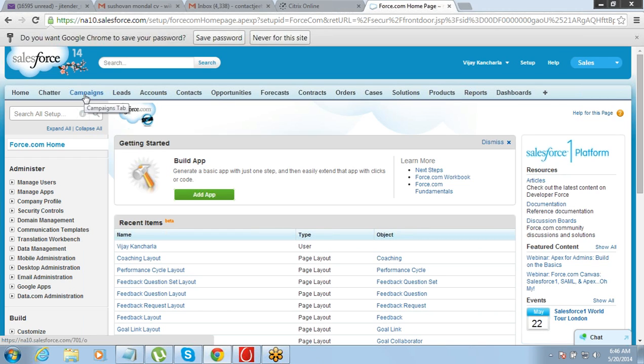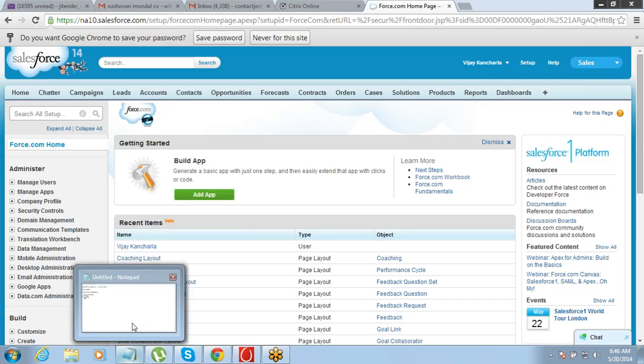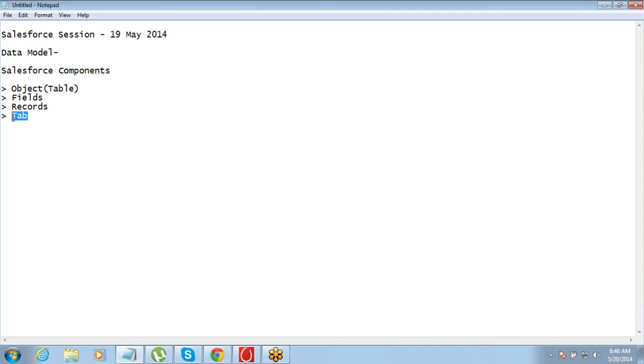So how does a user interact with the backend thing? As a user, we do not have access to the backend, right? So what we need to do is create a tab in the interface, on the UI, which can help us connect with the table or object, right? So that is a tab basically. So this tab is more of a part of a UI. Okay. So we need to understand that a tab is different from the object. Account can be an object and you can have a tab for account. But tab is a different component and the object or the table at the back end is a different component.